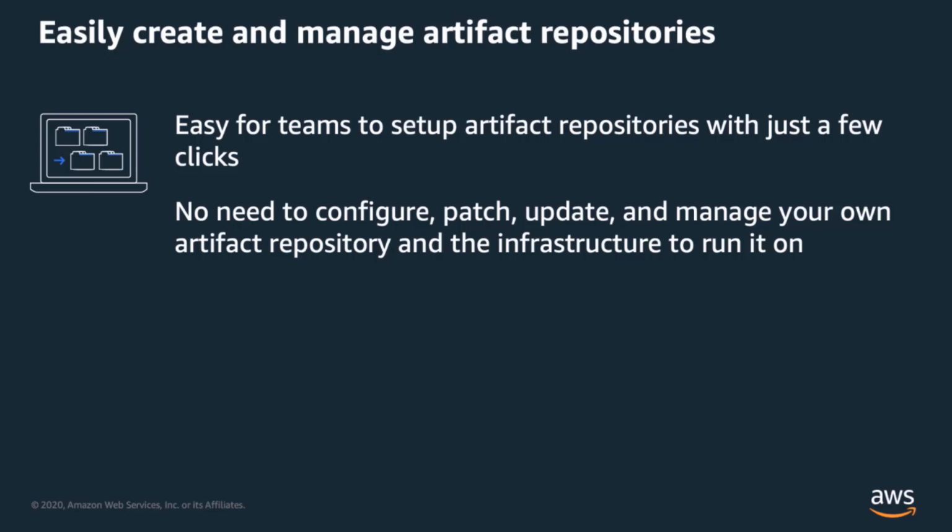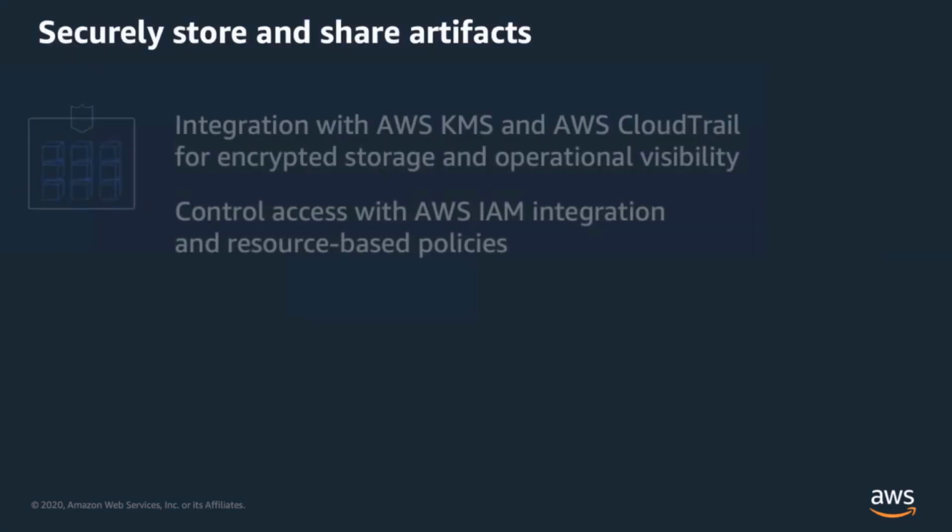You're getting that 11 nines of durability, but without having to pay to store the same file, the 50,000 packages. As I mentioned earlier, with it being fully managed, there's no need to configure, patch, update, or manage your own artifact repository or even the servers underneath them. It just runs. So it's an endpoint that you hit with an API, with the AWS credentials that you already have, and it quote-unquote just works.